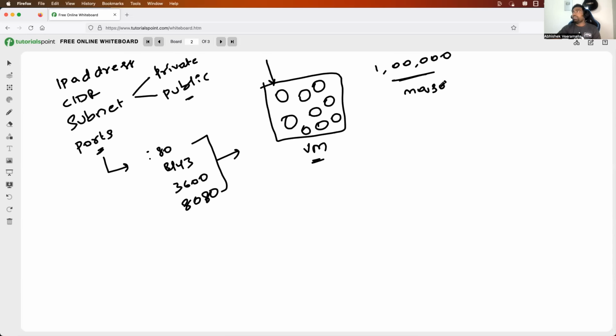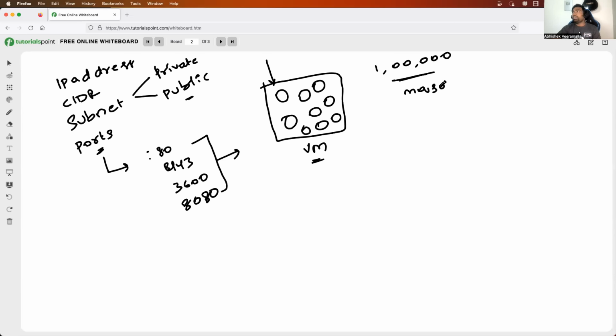Let's say this is a public IP address. So to access this particular application, if this application has port 9191, you will say public IP address, let's say 3.4.5.8 colon 9191. Now, if this application has port 5162, you will access it using 5162.